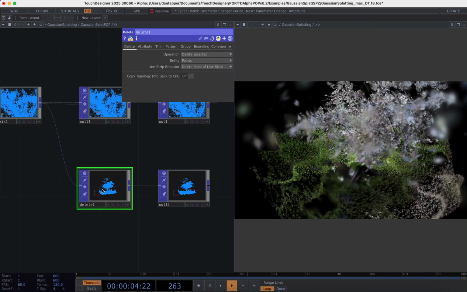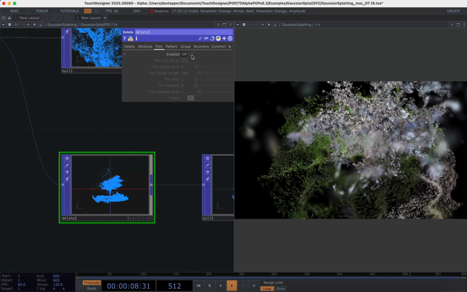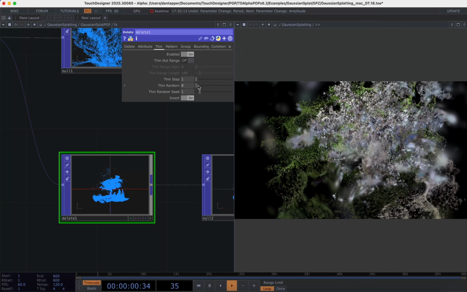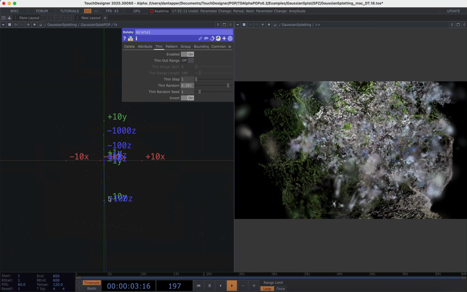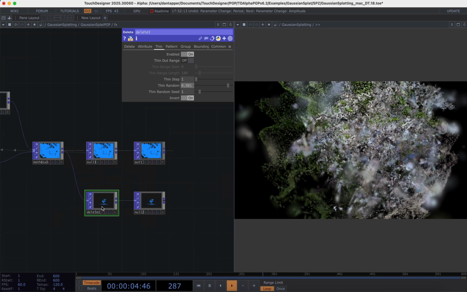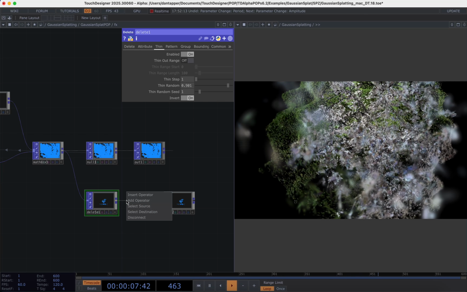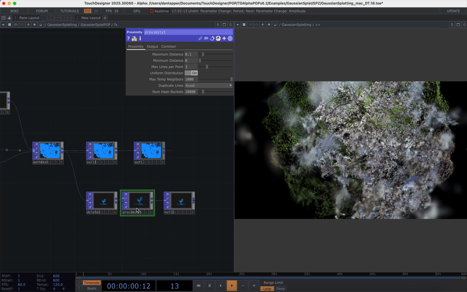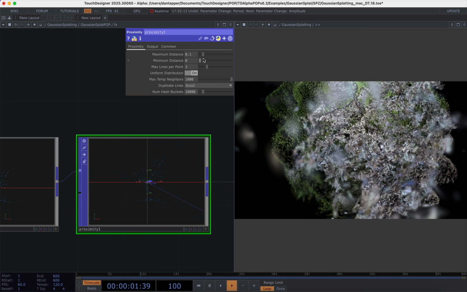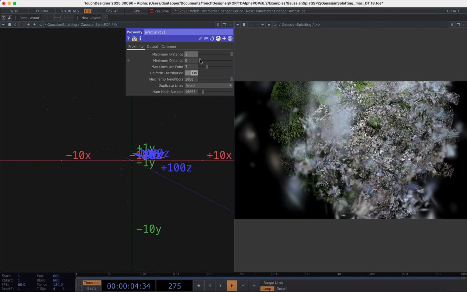On my delete, I'm going to go to the thin tab, and I'll turn on enabled, and I'm just going to drag that up really quite high, just so we have a few of these points available. And two things that we could do. One is we could add in a proximity, and this is a fun effect where we can connect things based on how close together they are.